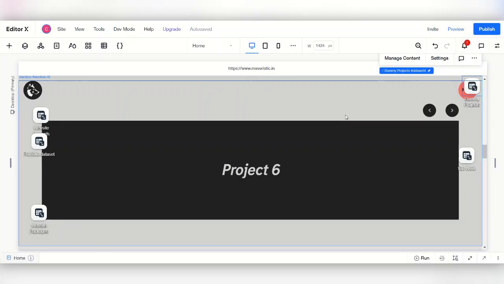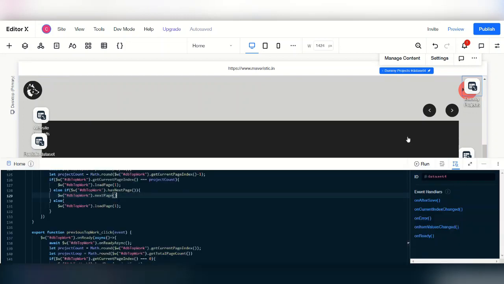Now comes my ID. When I say ID, it is the terminology I use to identify my design elements, which will help me with my coding.